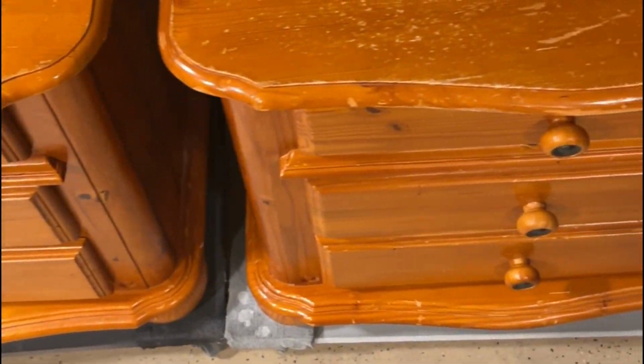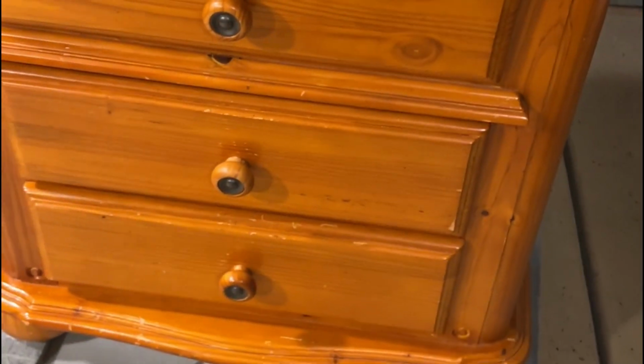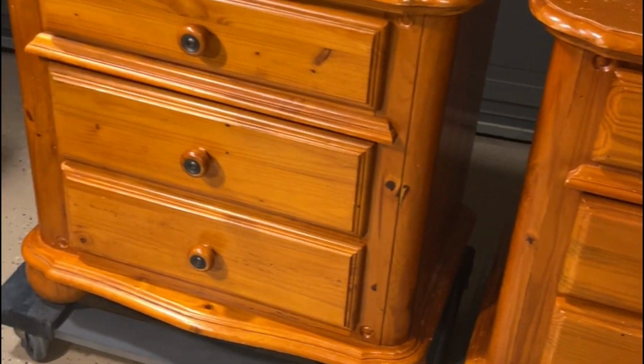My task is to make these coordinate. They were having trouble finding nightstands, so we've got these and I'm going to make them go. But wow, they need some work. There are felt liners in the drawers, which is always fun, and not just in the top drawer, but the second drawer and the third drawer. They're all stained and they all have to come out. So these are going to be some work. We'll see what we can do with them.